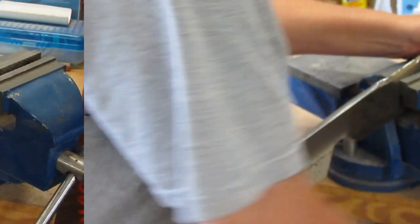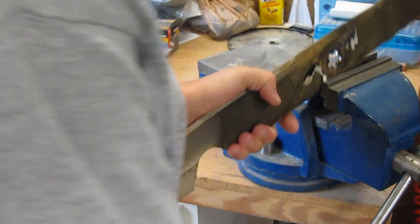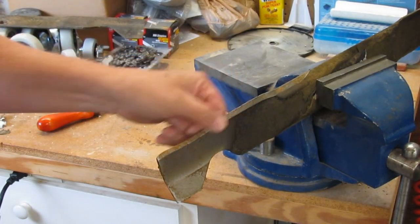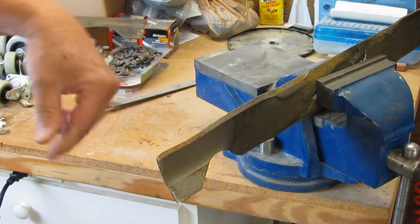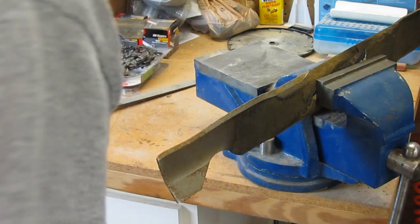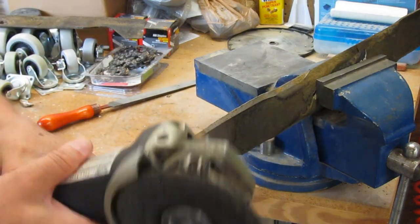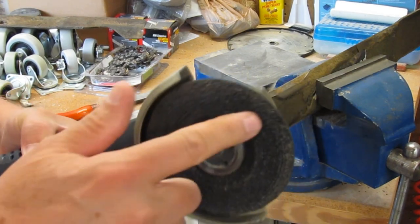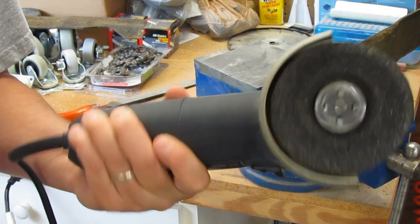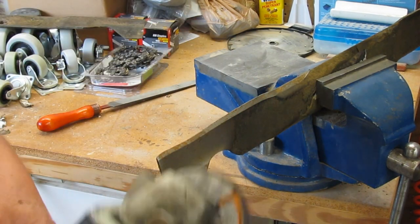So you've got to flip it over and do the other edge, and then you have to balance it. I'm going to show you two more methods of sharpening the blade. This particular blade is in really bad shape — it's kind of questionable as to whether it should be kept, but we're going to go ahead and sharpen it. One of the ways you can do it is if you have an angle grinder, you've got to make sure that you have a metal grinding disc on it, not a cutting disc. You want to make absolutely sure you're wearing eye protection, because you're going to throw a lot of sparks.